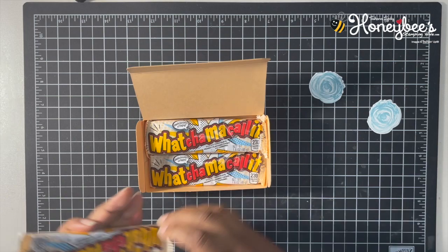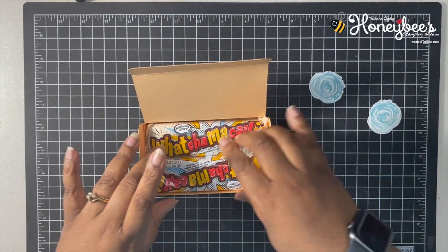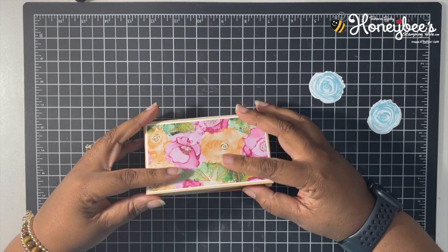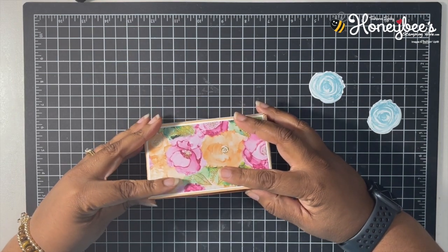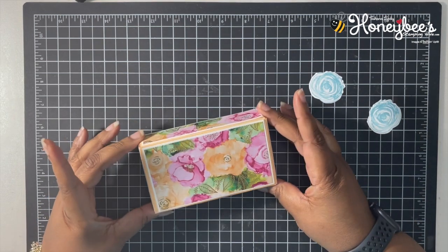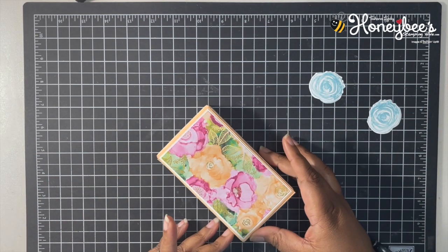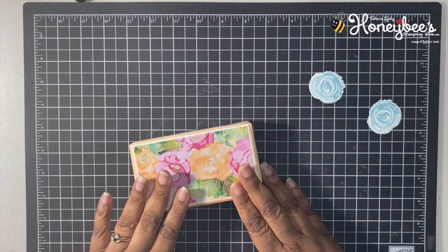So as you can see, 4 of the candy bars can fit in. Fold our flaps over, and this tucks in the inside there, just like that. So you don't really need a belly band, but I wanted to use one, okay?